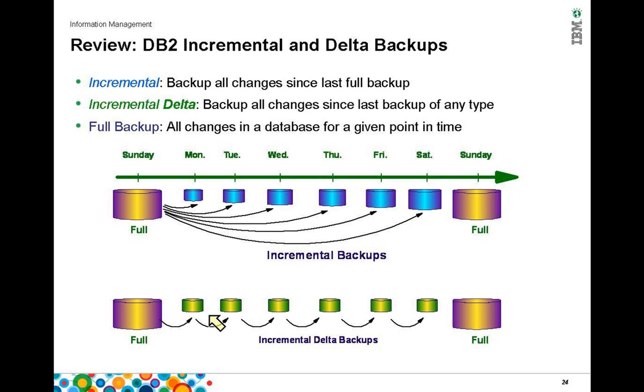On Tuesday, a delta backup. So only the changes between Monday and Tuesday are recorded in this delta backup. So this is what incremental, delta, and obviously full backups look like. Here's the context. And one could obviously have a strategy where incremental and deltas are mixed. I just did this very simplistically for the two scenarios, not a combined one.